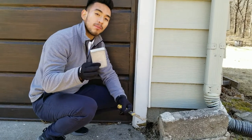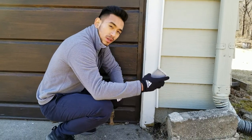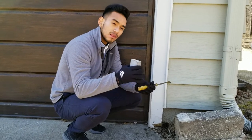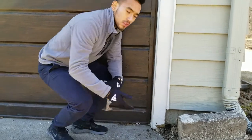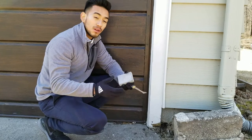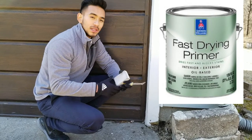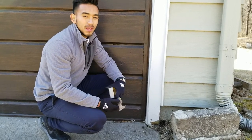After scraping, take a sanding sponge — 150 grit is ideal, or a medium grit sanding sponge — and roughen up that wood. The reason you want to sand that area is because water makes the wood smooth, and smooth wood doesn't allow primer to adhere well. Roughing it up helps the primer really lock in. Afterwards, apply a primer coat to all the peeling areas. We recommend a high-quality oil-based primer — I'll put a picture of the specific Sherwin-Williams primer we recommend in the video. Oil-based primer repels water because oil and water don't mix.